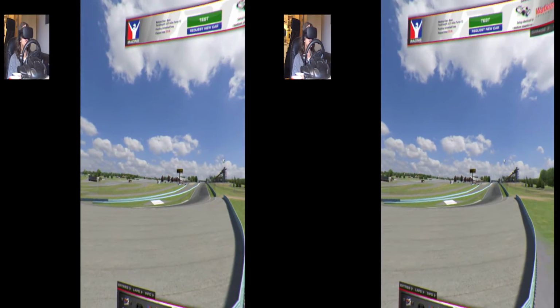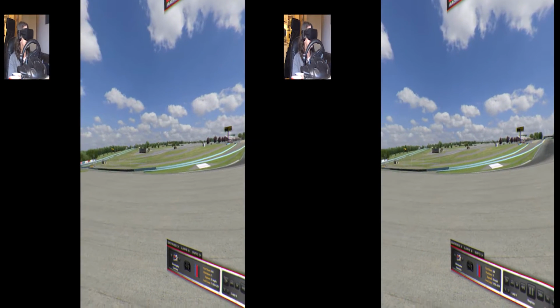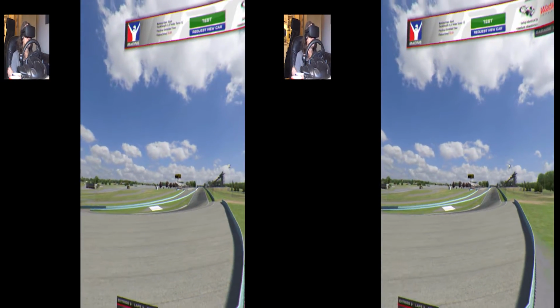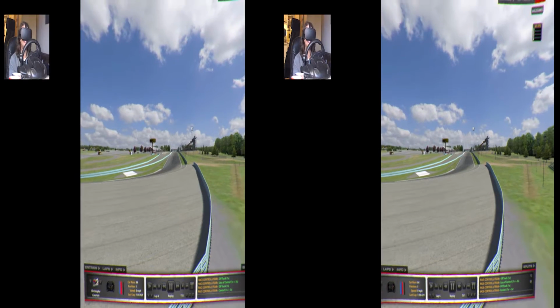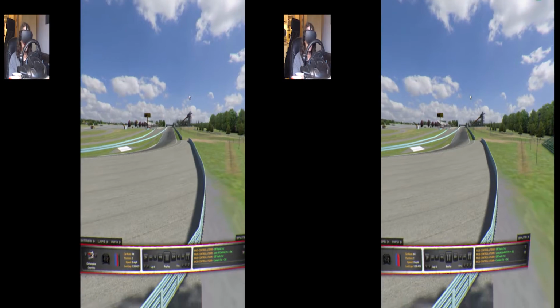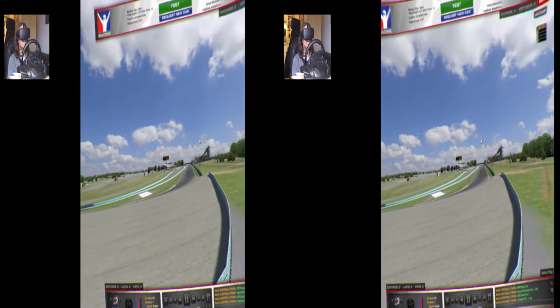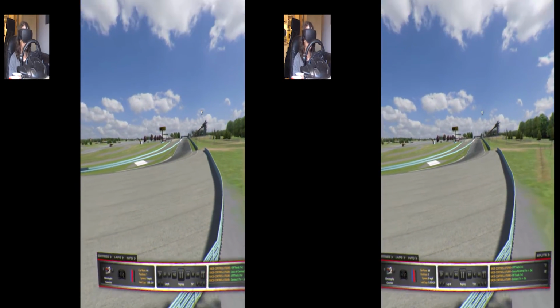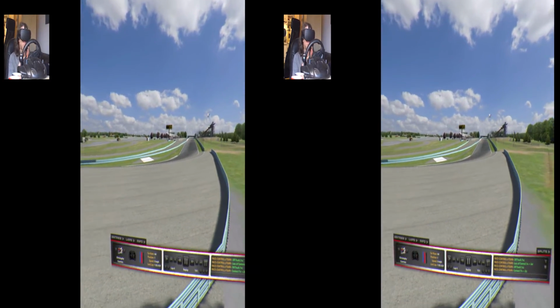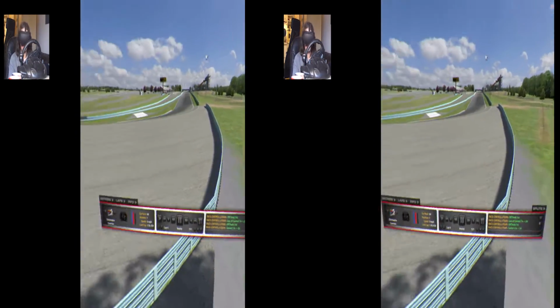But the online racing, because you got to go through the licensing system, which I believe is a positive thing, by the way, the licensing system, but because you have to go through that, you have to go through a lot of cars that, I don't want to call them boring, but they're not the car you want to drive. You know, you want to get something more fantasy. And that's what I liked about Project Cars and Assetto Corsa, that there's a lot of fantasy arrangements you can make that you cannot do in iRacing. So I cannot say that this one is the best overall. But I can say that visually and driving-wise, it really is the best.